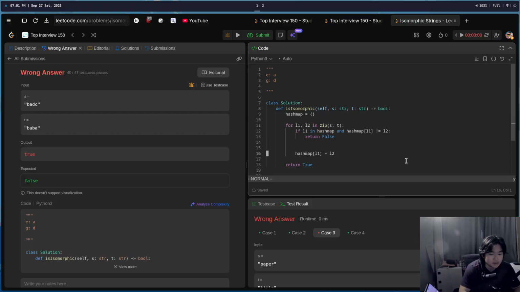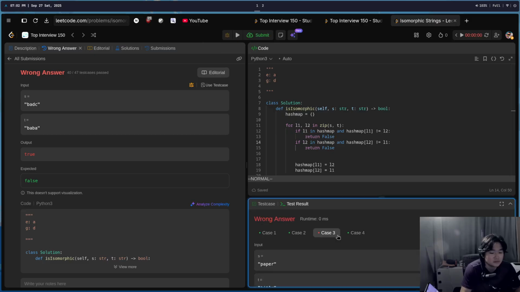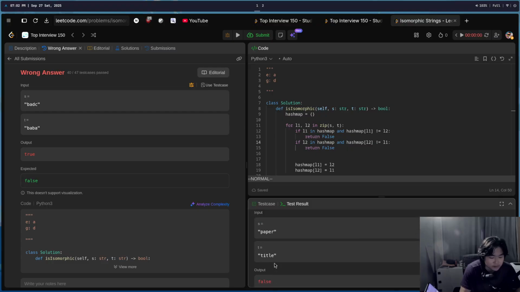Okay, maybe I should put it this way too. L2 is equal to L1, and we'll do the same thing here, right? If L2 in hash map, L2 does not equal L1, then yeah. Okay, it's this specific one.